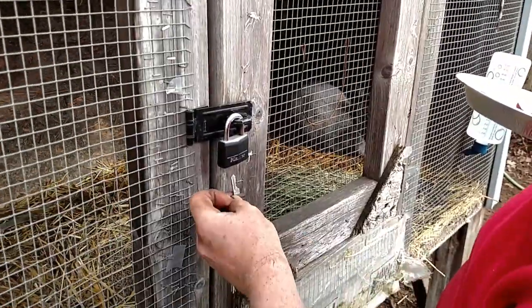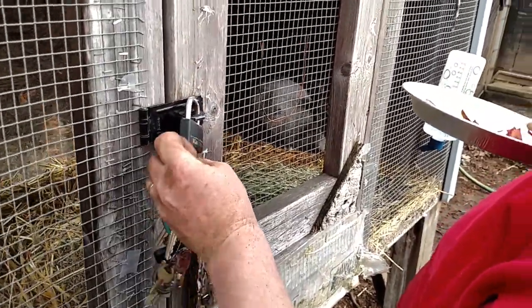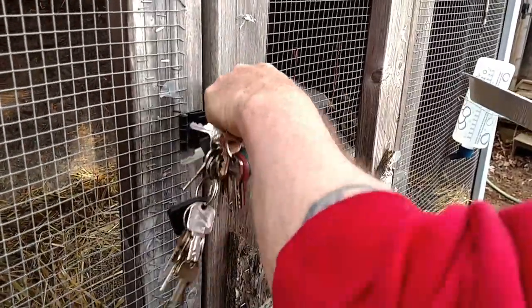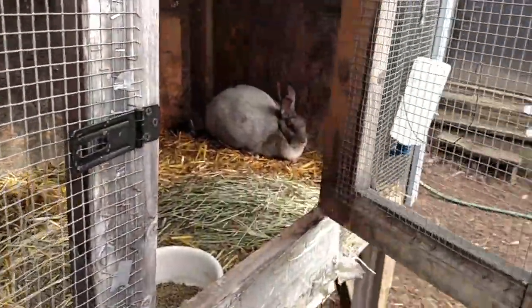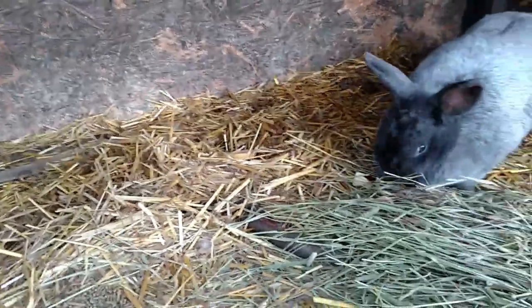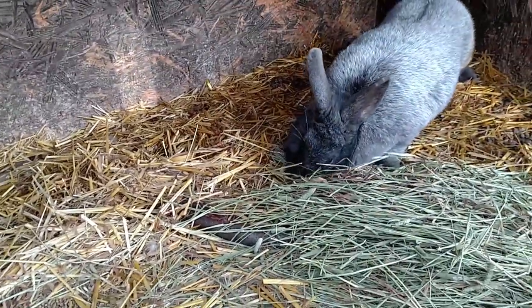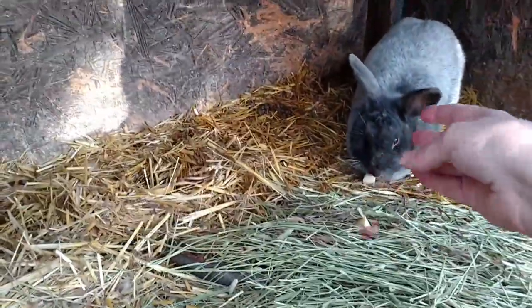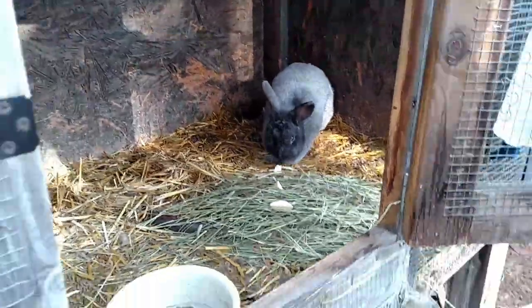It's hard to do this left-handed. We had an escapee earlier, and I want to settle them down a little bit. So treat, treat, treat. But they all get treats every day. Now this one was not tame at all. Now she's warmed up, but she's a little bit shy today. Just kind of toss it to her. She is a lot warmer and friendlier because she knows it's a good thing that we're coming.